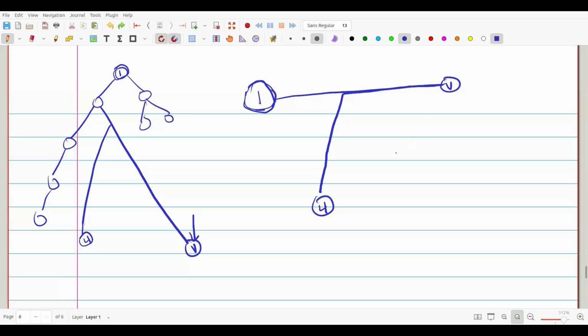So we can actually prove this using contradiction, and we can say that, let's say there was some other diameter instead of U and V. Let's say it was X and Y. There are a lot of cases actually in this one. Okay, but anyways, let's just say it looks something like this.